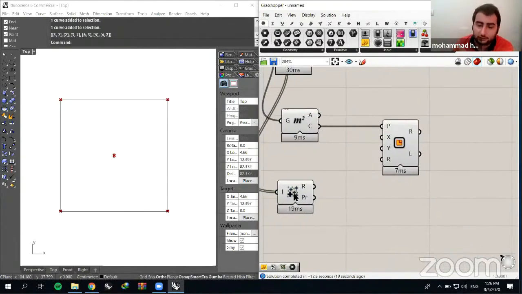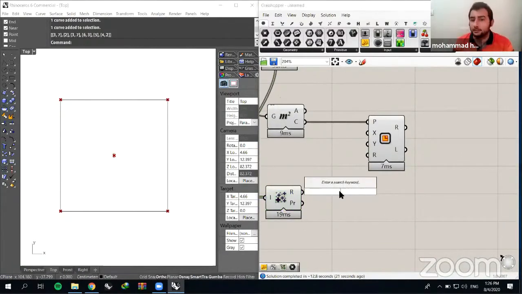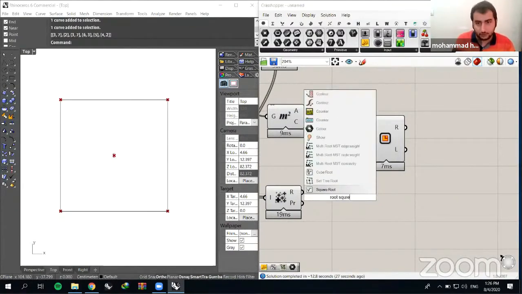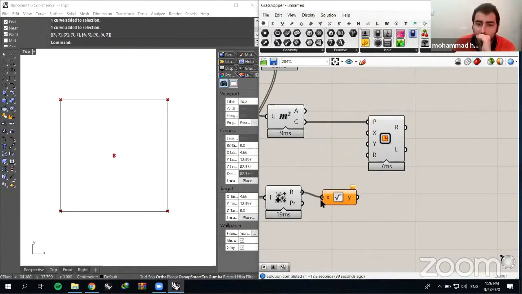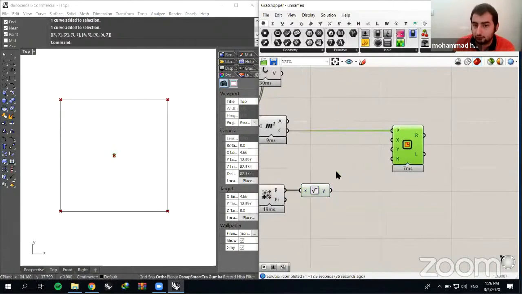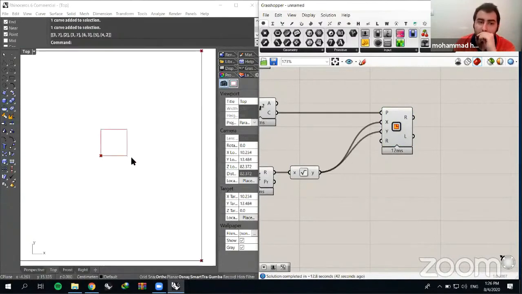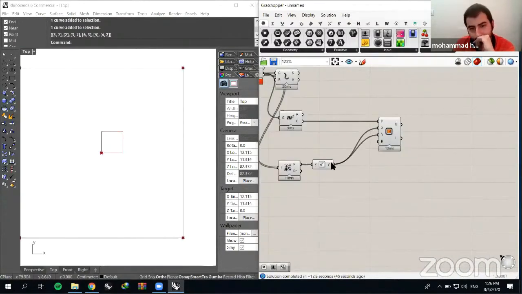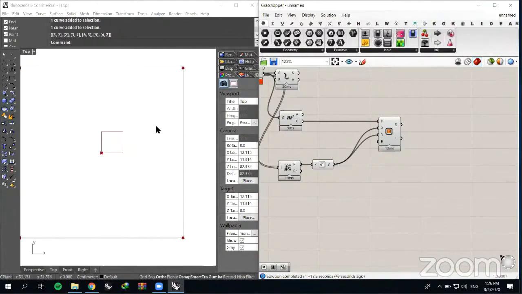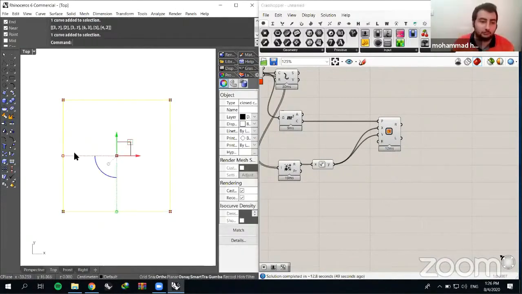I can create a rectangle with it using the square root, so I have the x and y dimension here, and I can set the aspect ratio if I want to change the dimension of my boundary. If I set it to this, you can see it's drawing the rectangle. Okay, so my boundary is really big.